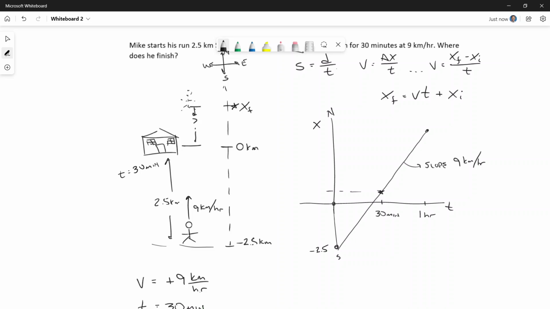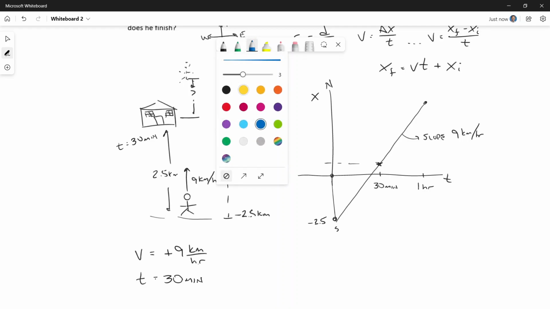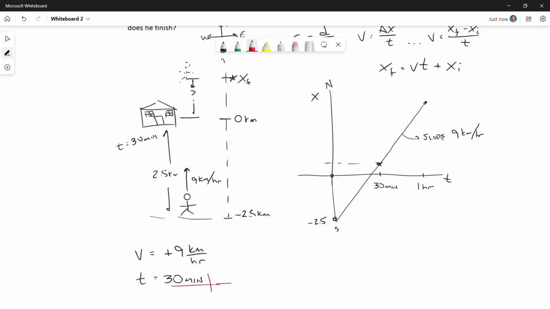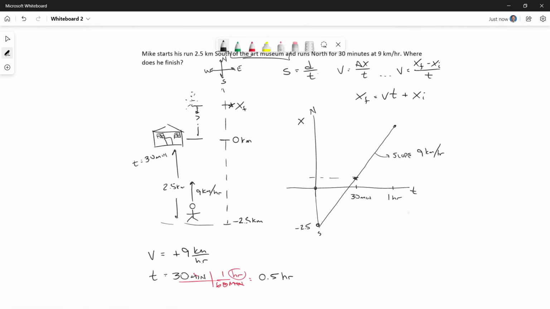Now be careful. When we write units, you might see that we have minutes and we have hours. And in our equation, we're going to be multiplying velocity and time. So let's convert one of these to make sure we're speaking the same language. I'm going to convert the time to hours by using a fence post, putting minutes in the denominator, hours in the numerator. 1 hour is 60 minutes. When I do that, minutes cancel, and I get my time is actually 0.5 hours, which hopefully you didn't need a fence post to do that, but we now are speaking the same language. The times are all in hours.